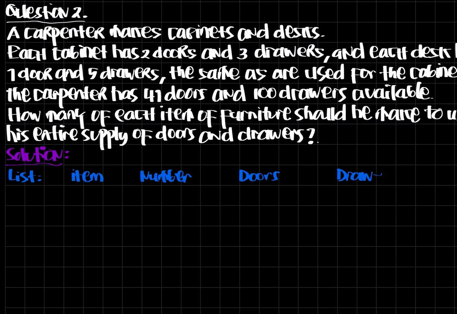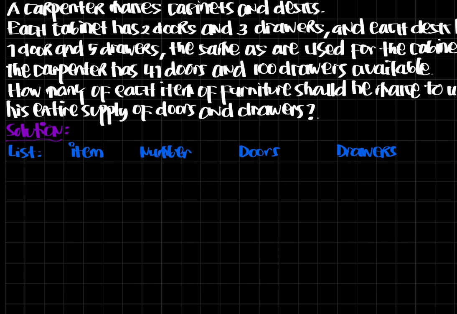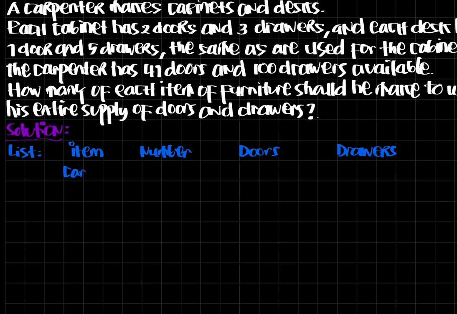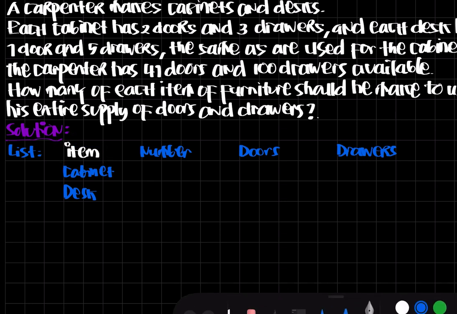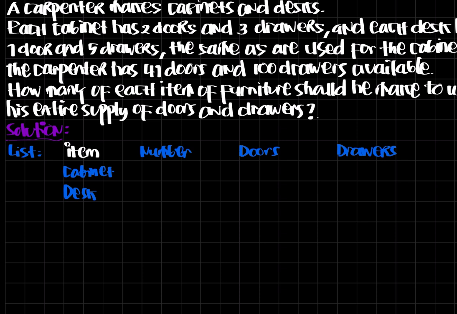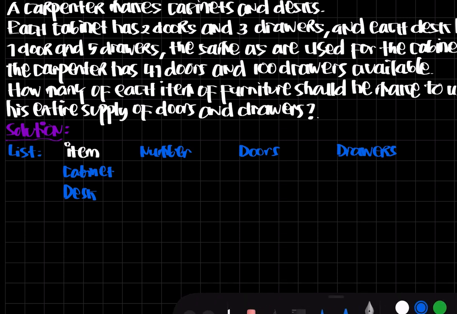That's the first part. The items that we're going to list here are the cabinet and the desk. The numbers we don't know exactly, so we can put the cabinet as x, and the desk as y.